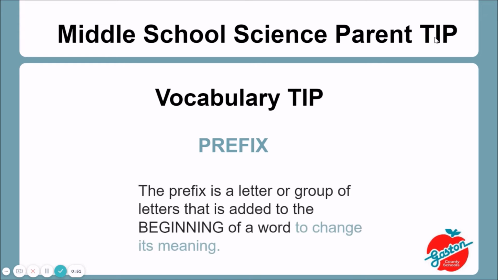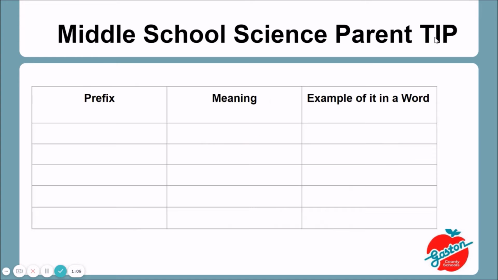Parents and students, let me remind you of what a prefix is. It is a letter or group of letters that is added to the beginning of a word to change its meaning. Let's use some prefixes again and state the meaning of them. This time we'll create a 3-column table with the prefix in the first column, the meaning in the second column, and then in the third column we will give an example or examples of word or words with the prefix.